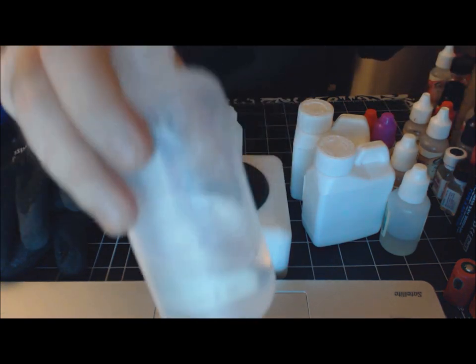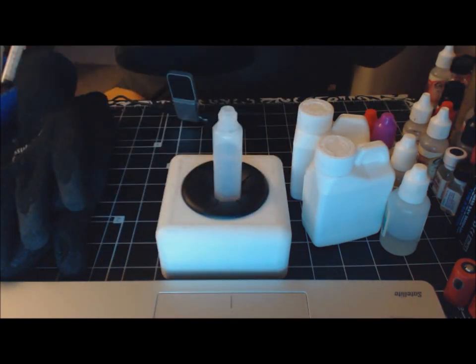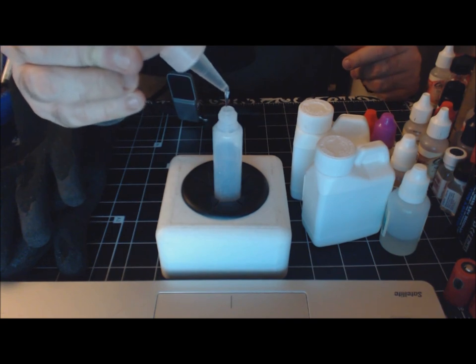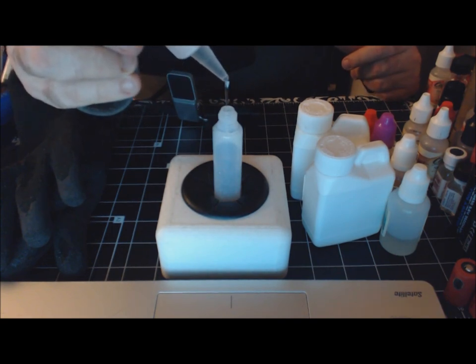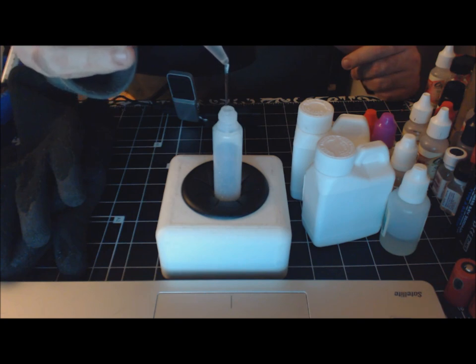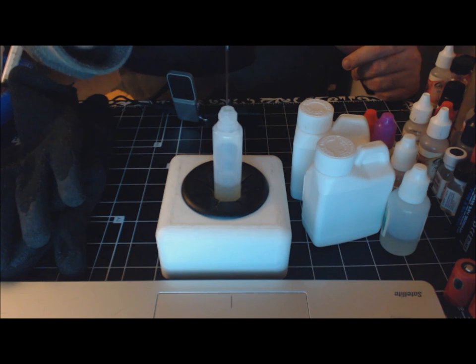Next, you need yourself some VG. I get this question all the time: where do you get your VG from? I get my VG from Bulk Apothecary. You can get a gallon of it shipped to your door for roughly $25 or so. Really clean. A gallon's going to last you forever unless you're making massive batches. If you're just doing one person, it'll last you quite a while.